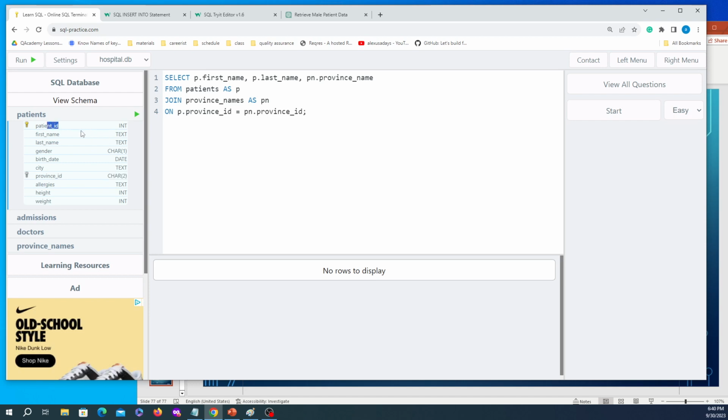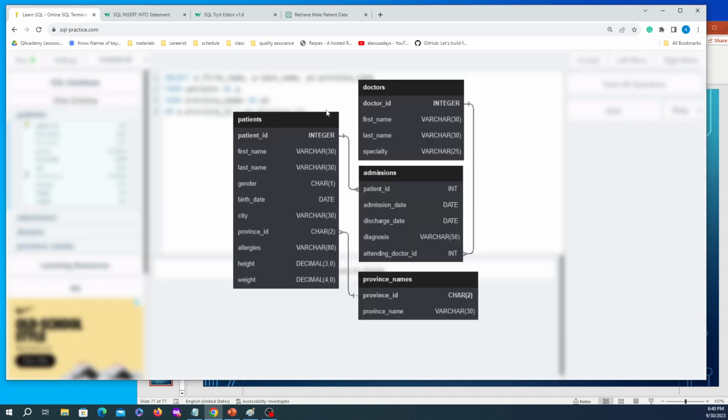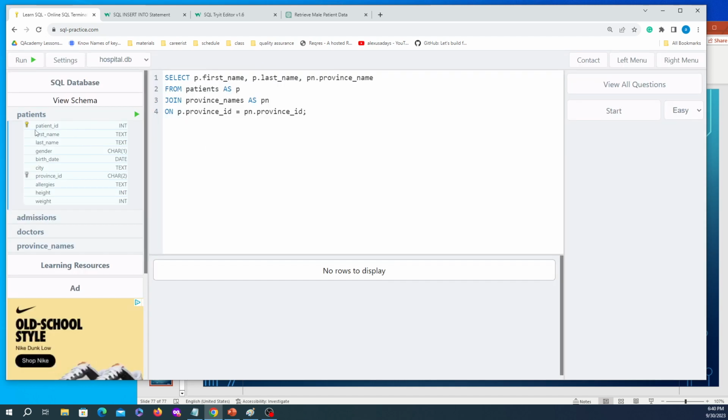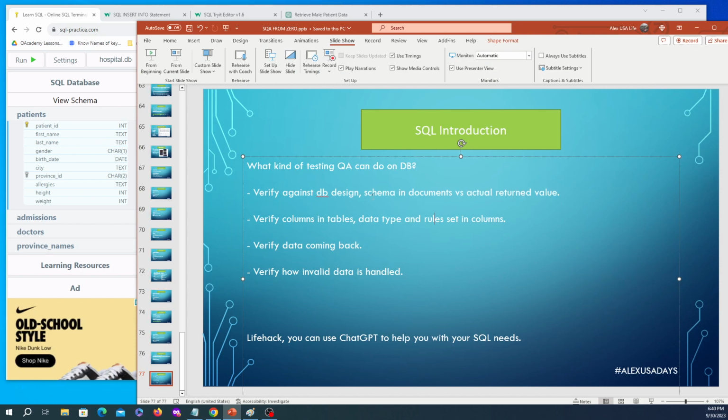You can verify all of this, like you can verify the schema itself. Is this schema correct from what is actually existing in the database? You can verify columns and data types and what are primary key and foreign key. So you can verify all this within database, right? In documentation versus actual implementation.